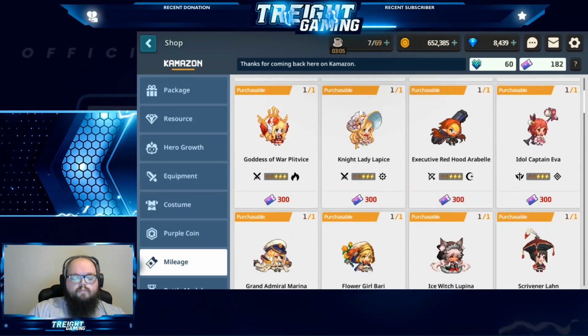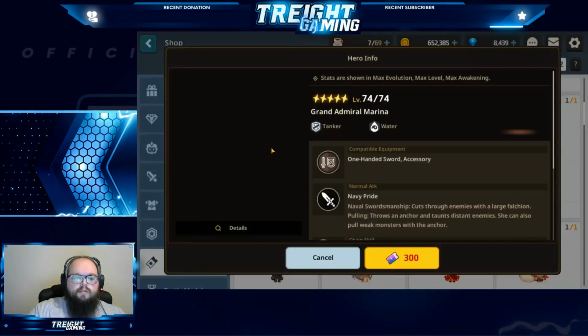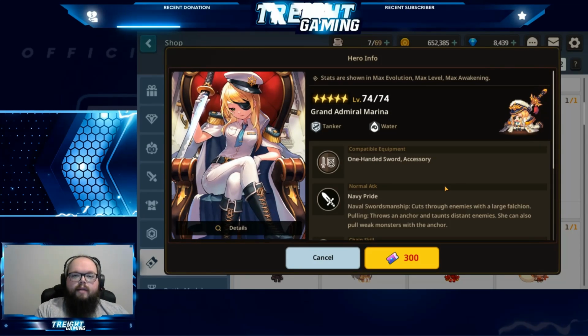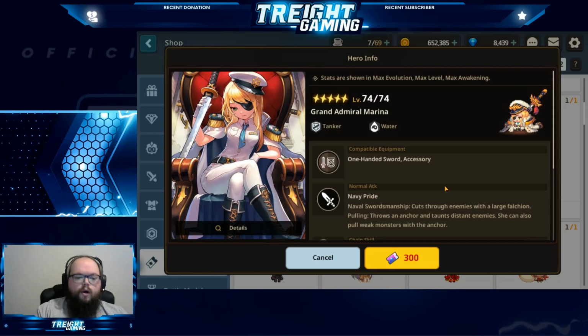So you can see you can actually buy the heroes if you decide you want a hero. I'm actually working towards Grand Admiral Marina right here. I'm working on, sort of like many other games, element types. So my team is all water.